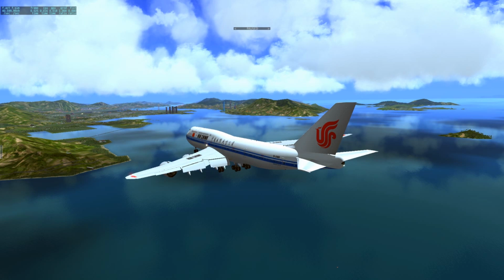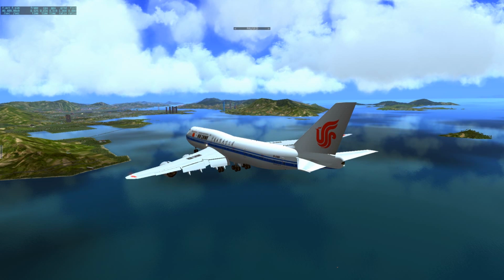This is the SSG 747. It's a fun little aircraft. It's not fully in-depth with the systems, but it's just really fun to fly. If you want something more in-depth, I would get something like the 757.